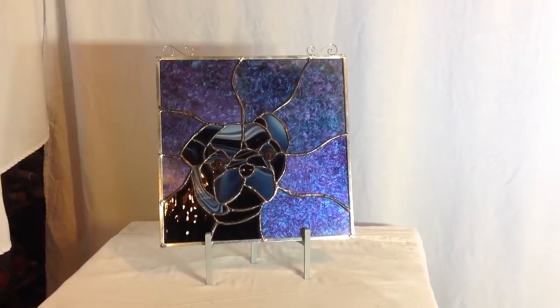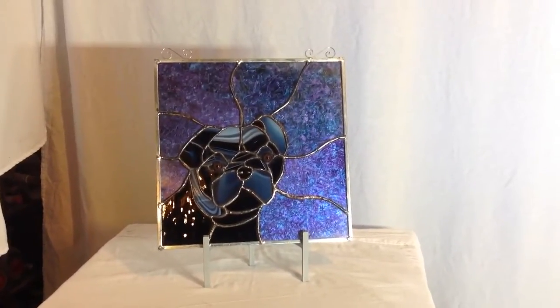So now here he is. He's finished and ready for his owner to take him home. That is all for the pup — it's finished, it's ready to go. And if you would like a custom order from me, whether it's a domestic pet, a wild animal, anything animal, come to me. Let me know what you want and what you have in mind, and I'll see what I can do to create a pattern for you and get this out the door so that you can enjoy it.